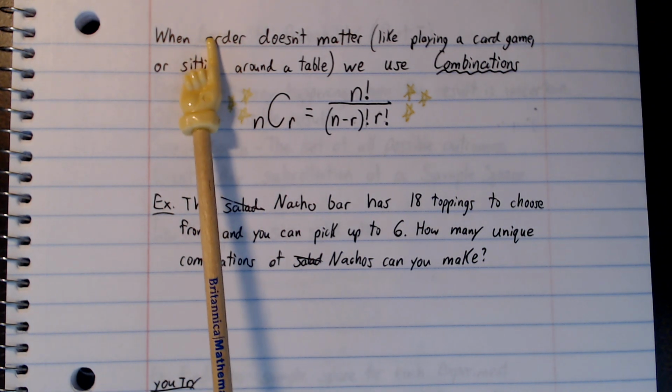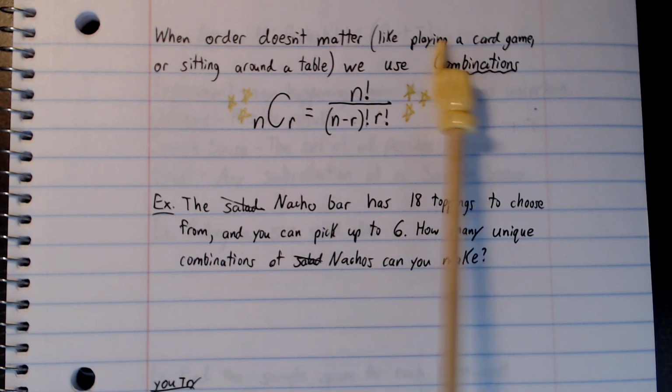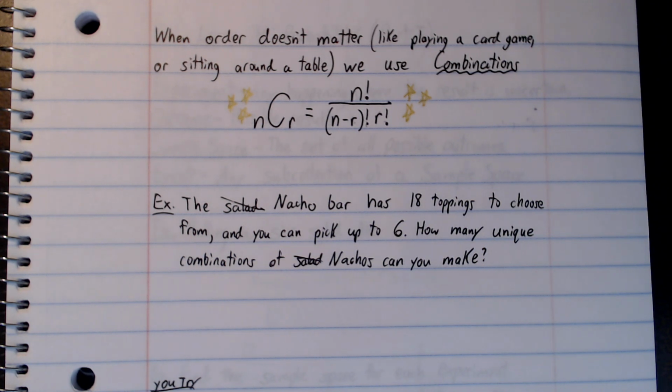So when order doesn't matter, like playing a card game, right? If you have a deck of cards, it doesn't matter what order those cards come out because you can rearrange them in your hands, right? Or maybe if you're sitting around a table, it doesn't matter where you sit, you're all seated. Okay, we can use combinations.